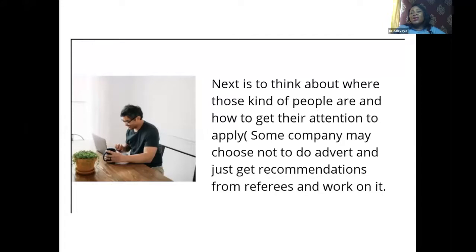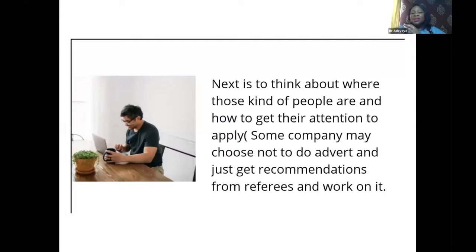Policies are about writing scenarios and what you will do in such scenarios. And the way you can review them is that when you have another active thing happening, you can always add to it, you can always remove. I told you yesterday that policies are laws; if you think they are not relevant again, you can scrap them. But whatever you are doing, before it becomes binding on your staff, you must let them be aware of it. It's very important. That makes you a good leader, not a tyrant.